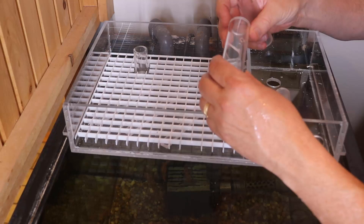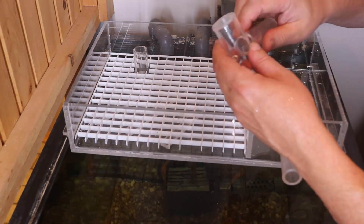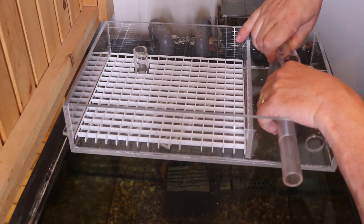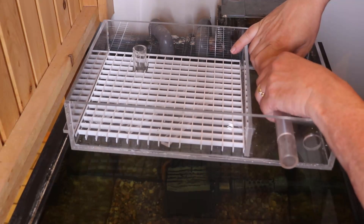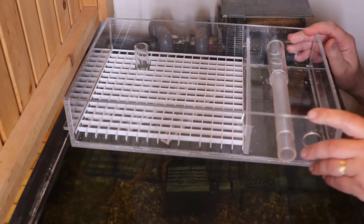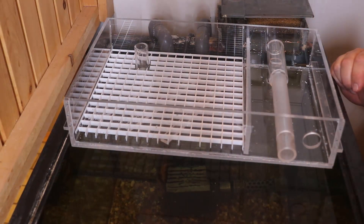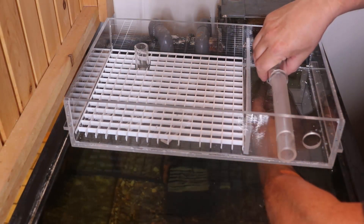This is going to work in two stages. The one on the left where you see the grating works exactly the same as underground filtration systems. Water is going to be pumped up using air. I've been doing a lot of air builds lately and I want to keep trying those out — not just because I'm having trouble finding good water pumps, but because I'm really liking the air process. It has certain pros and cons, but I want to run with it a little while longer and see what I can get out of it.